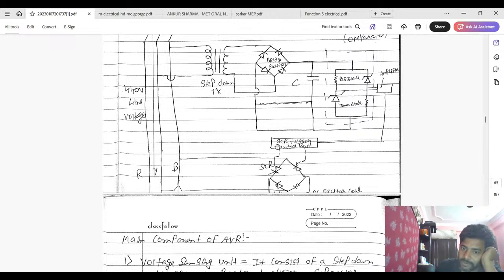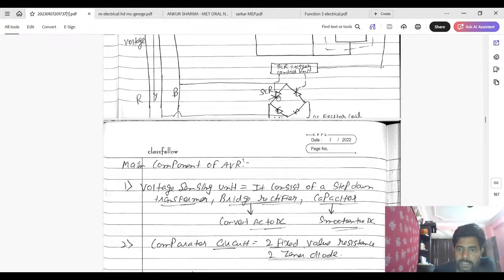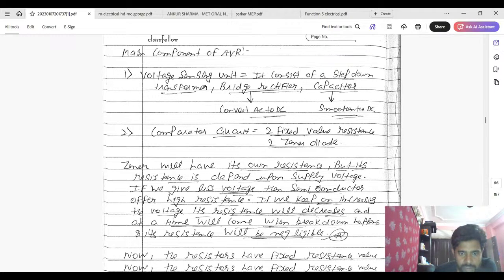So the gate voltage is controlled by the SCR unit, which is controlled further by the amplifier, which is controlled by this disturbance, the imbalance error signal. And from this SCR bridge, the DC exciter coil is getting excited and creates a flux which is cut by the armature of the alternator. Are we clear after that?